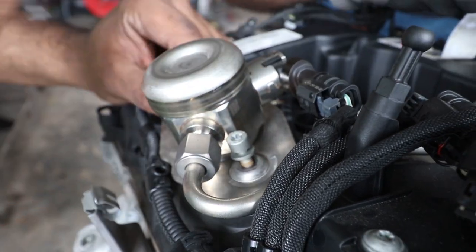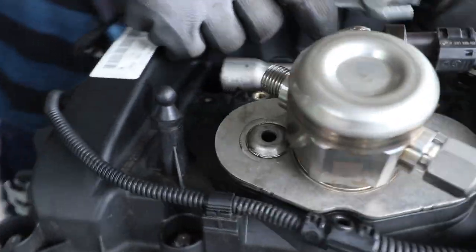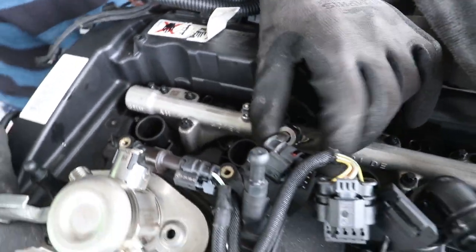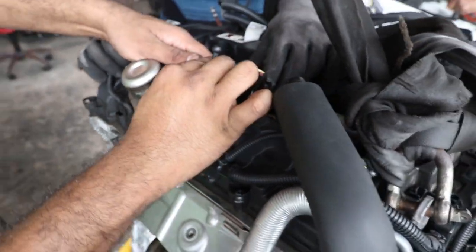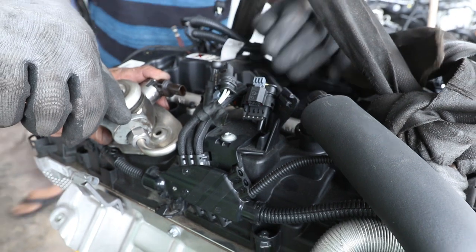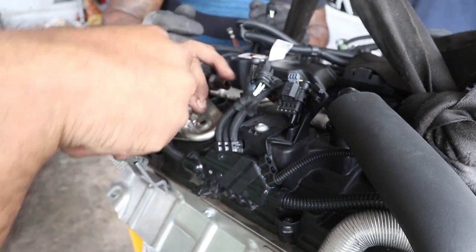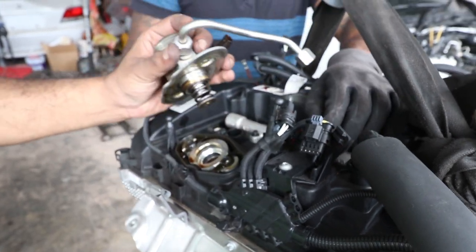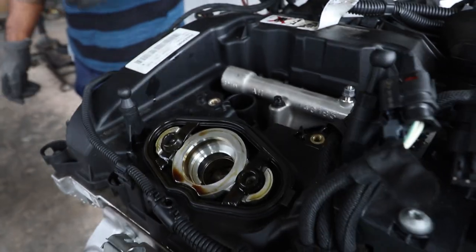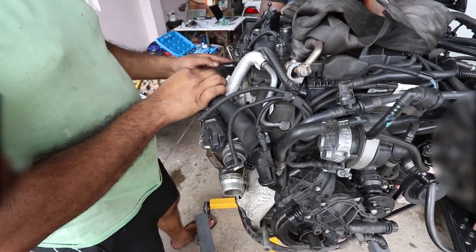Alright guys, so we have two bolts coming out here from the fuel pump. 1, 2. Then get the lines off the rail here. And then you've just got the connectors to move around. You can take the whole thing out. We'll just leave this here.